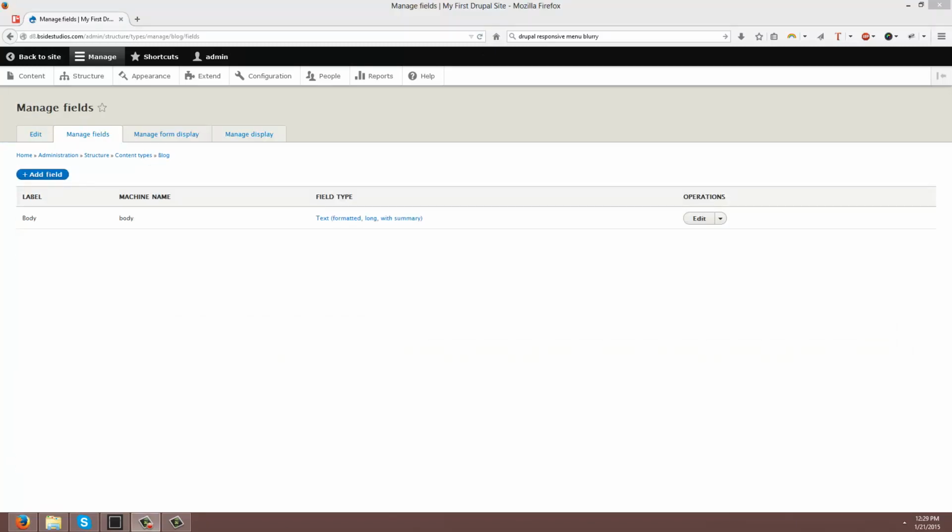Now we're brought to a page displaying our fields. What are fields? Fields are a collection of form inputs for data pertaining to the content. Since this is a blog, I may want a field to upload an image, or maybe I need a field to upload a file, such as a zip, PDF, or Word doc. As you can see, there is already a body field for our new content type, as well as an assumed title field. For this tutorial, we're going to add a new field for an image. Let's click the Add Field button.